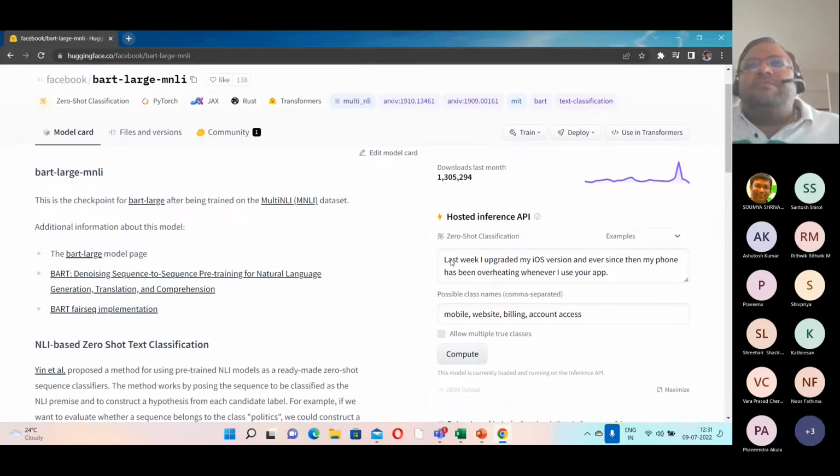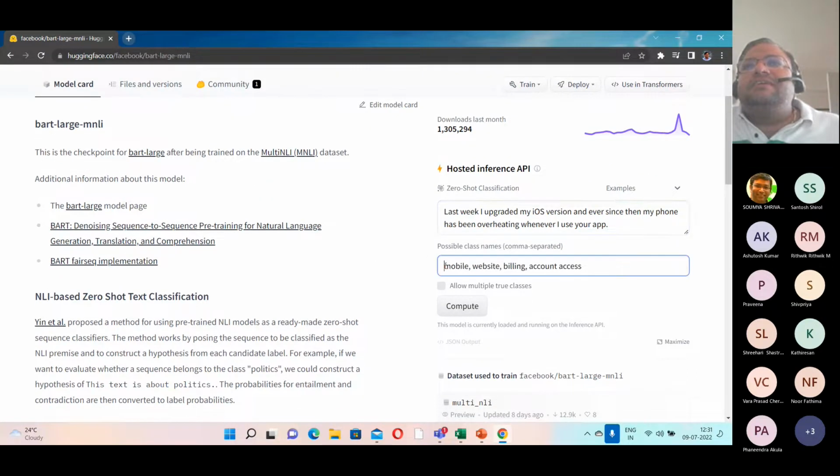Now, how does it work? You give it an input: Last week I upgraded my iOS version, and ever since then my phone has been overheating whenever I use your app. What are some of the things this sentence is about? You do not need to train a model. You just provide labels: mobile, website, billing, account access.